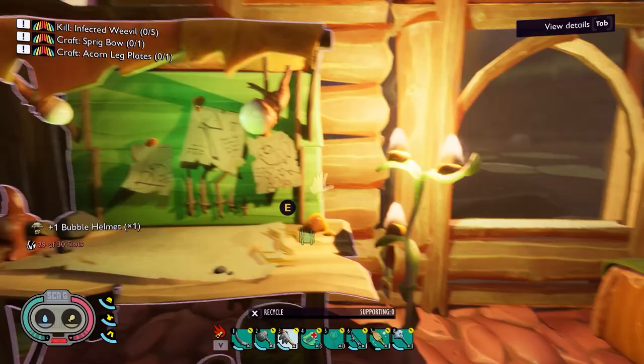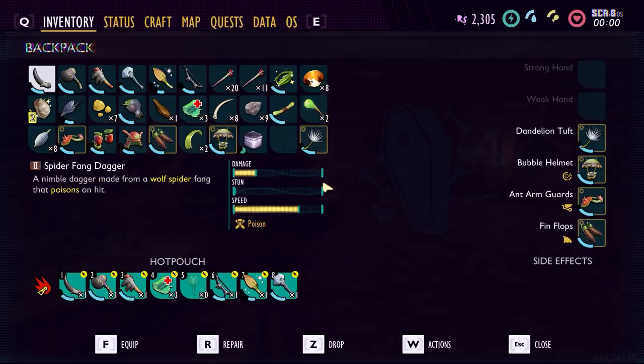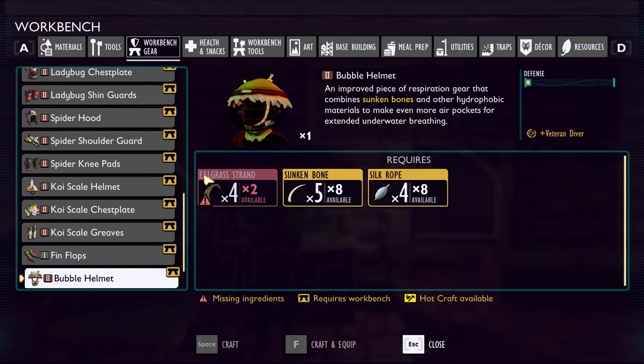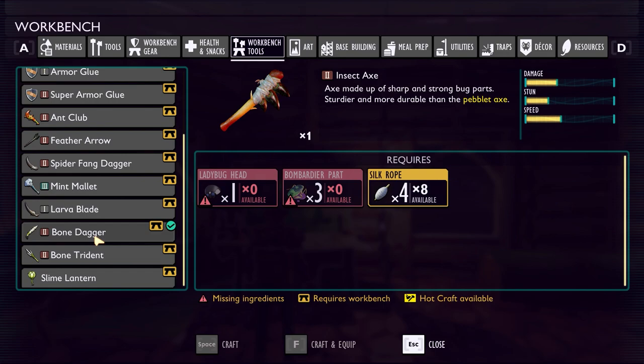Now let's craft the trident. Do I have space yet? Let's craft the trident. Gear, tools. Nope, not that. Trident. Bolton. I needed 2 of these. And alright, let me get that real quick.